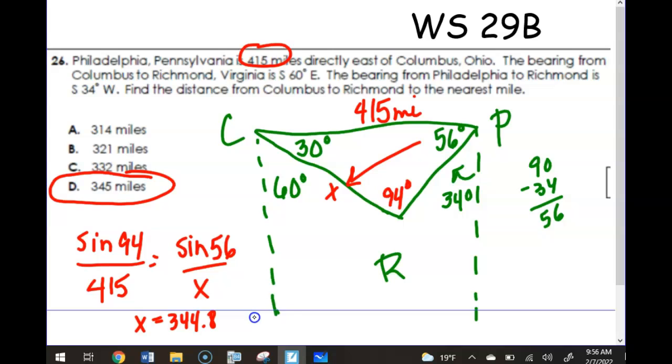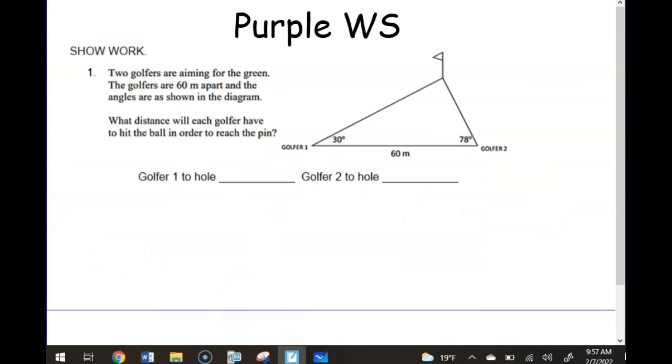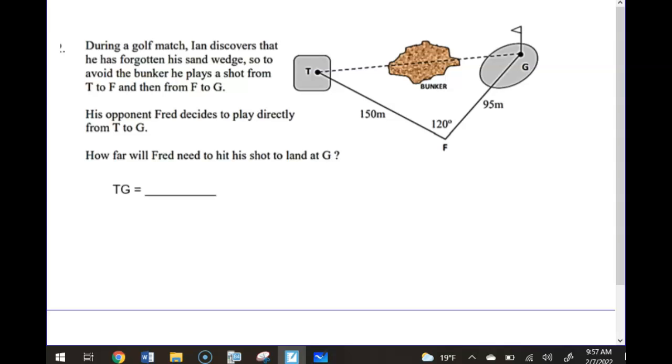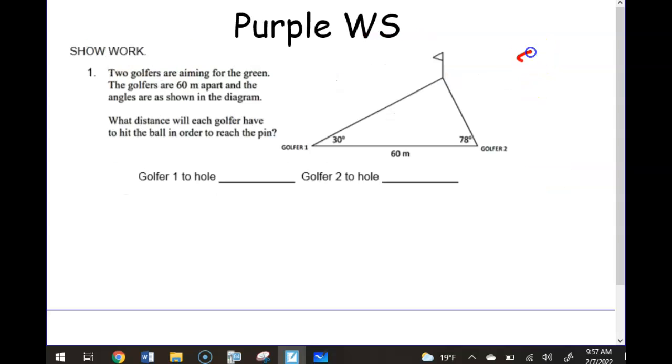All right, now grab the purple sheet. And this, I think, is a law of sines question. What about this one, guys? If you're trying to find this distance right here, this is x, this side here. Two sides and an angle in between, that is law of cosines. Do you want me to write sines by this one?